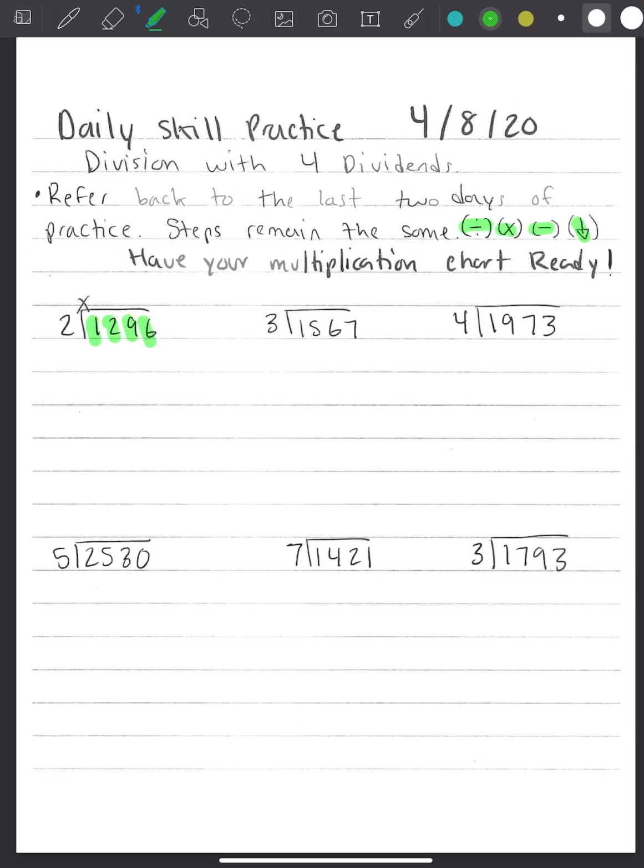Nothing changed. The only thing that changed, guys, was that we added an extra number at the end. Okay? It's the same steps, the same practice, guys. It just repeats one more time, okay? Don't forget that you need your multiples first before you divide. All right, so at this moment, guys, you can pause the video. This should take you about 20, 25 minutes at the most, and then come back once you are ready, okay? Let's go ahead and pause.